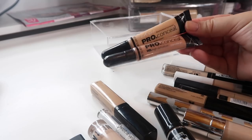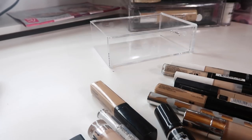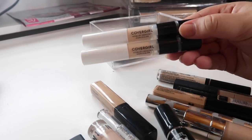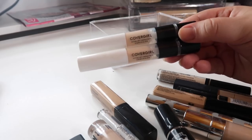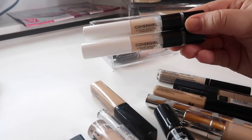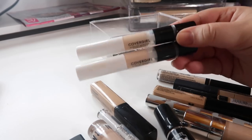I have one in like a salmon corrector and then just one for under my eyes. I think this is in the shade Natural. Yeah, the shade Natural works best for me, so I am going to hold on to those. I really just didn't like this. This is the CoverGirl Vitalist Healthy Concealer, and I thought since I loved the foundation so much that I should try the concealer out. It's nothing like the foundation, and the shades don't look nice, and it creases so bad. So these are going to go.